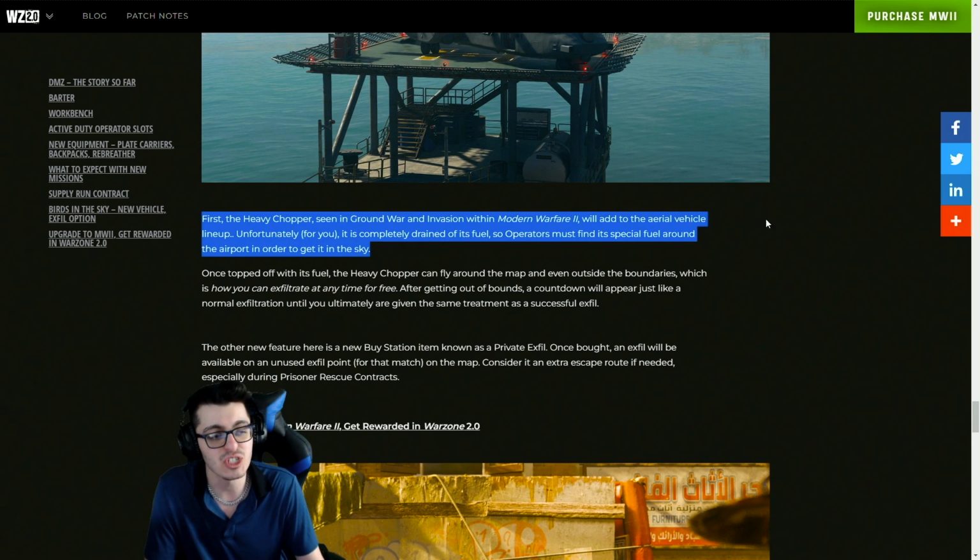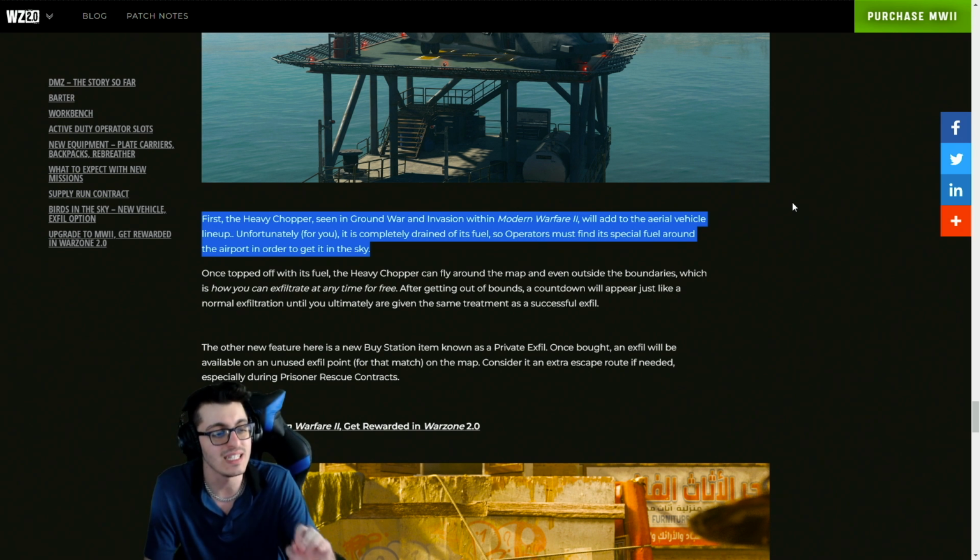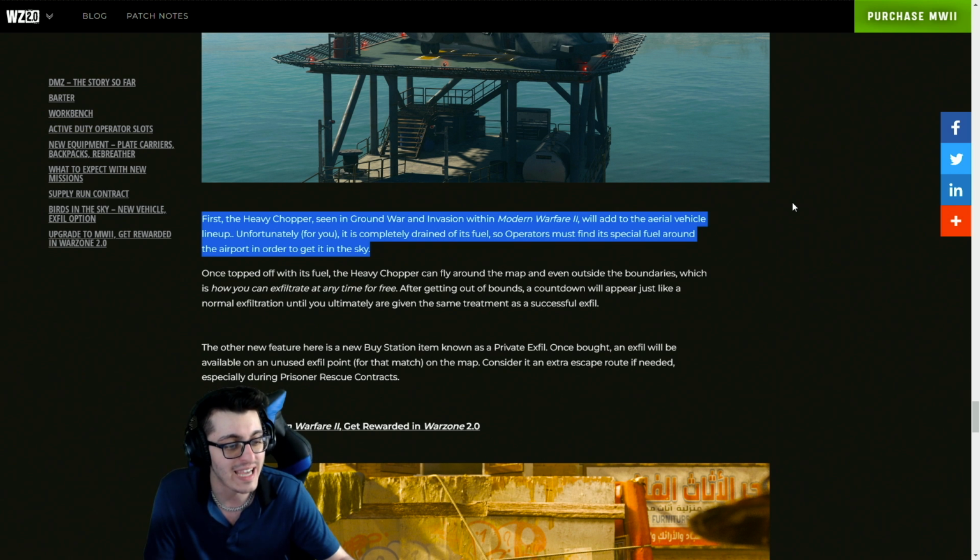So first, the heavy chopper seen in Ground War and Invasion within Modern Warfare 2 will add to the aerial vehicle lineup. Unfortunately for you, it is completely drained of its fuel, so operators must find its special fuel around the airport in order to get it in the sky.